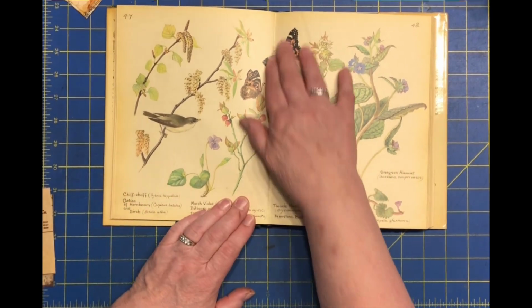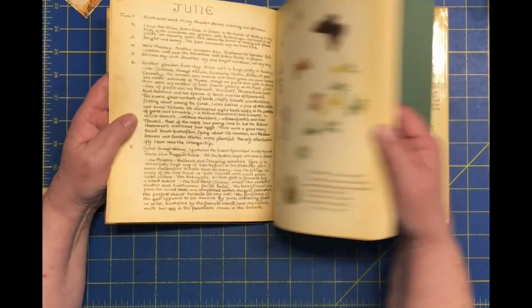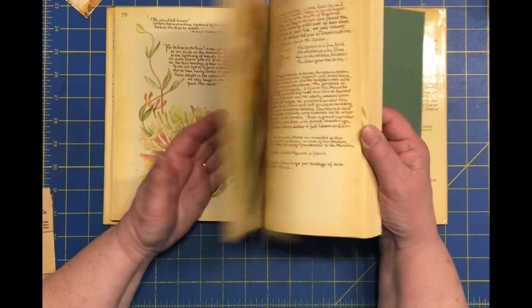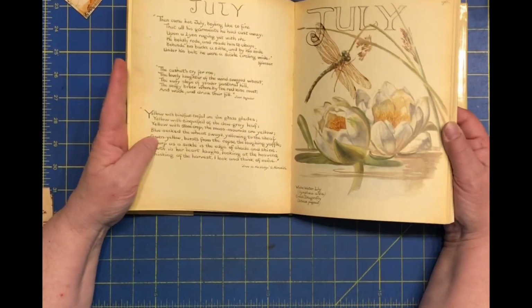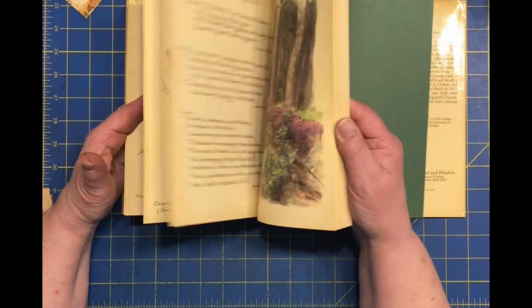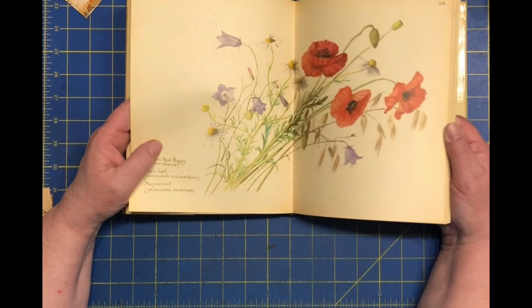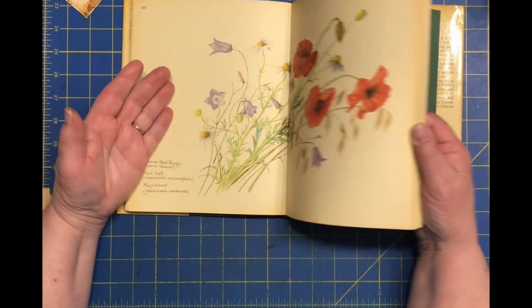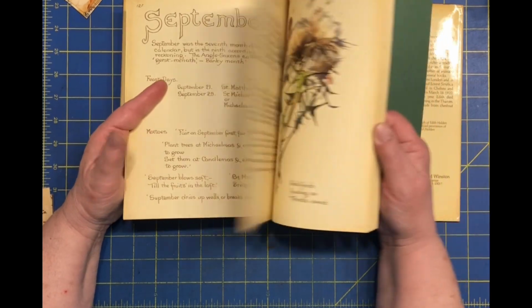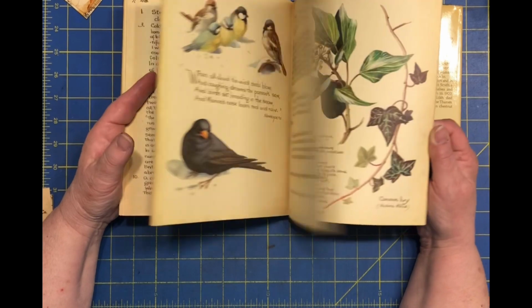Wouldn't this make a gorgeous center? As I'm looking at it going, I got my B page coming, B book coming. Oh, that's beautiful. So again, I would look for it all the time and I couldn't justify the price for them. I mean, I'd see them as high as like $80 on eBay for a while, up and down. I'm like, nope, not gonna happen. But then when you see it for 15, I'm like, add to cart, cha-ching. So $20 all together.